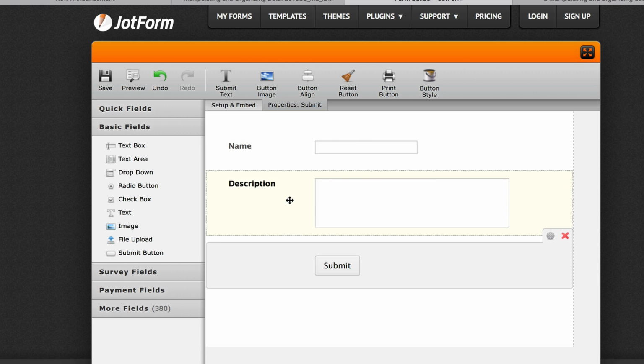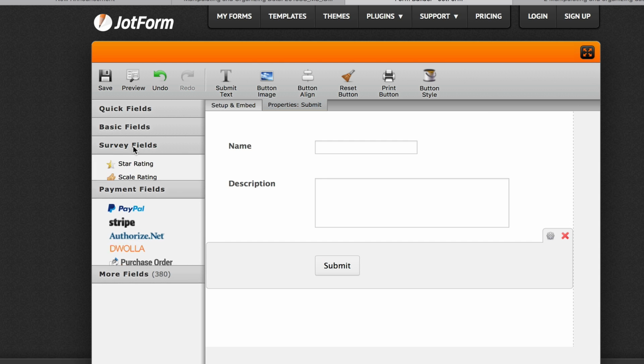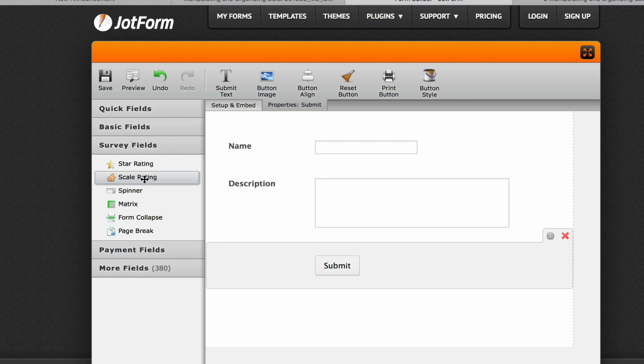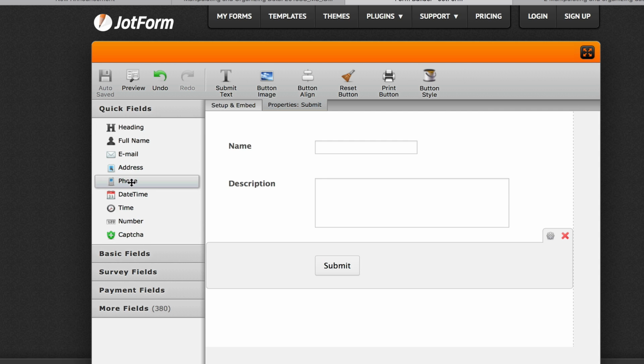Obviously, you're going to have more fields, and I think if you go and look at the field types in here, it'll be a little bit interesting to see where your data comes from, and maybe give me kind of a clue as to what kind of data you think it is. For the most part, your data is going to come from these basic fields. I wouldn't spend an enormous time without consulting me on figuring out how to get the data in, but I am interested in things like dates and times. So there are things like date, time here in quick fields, numbers versus text.